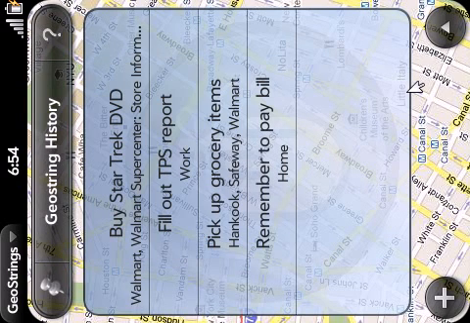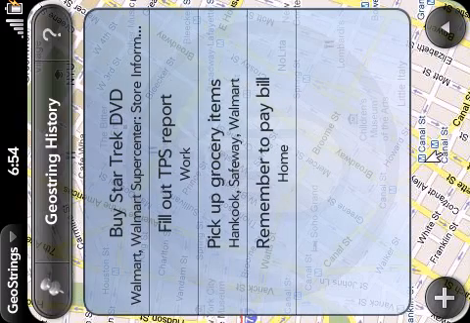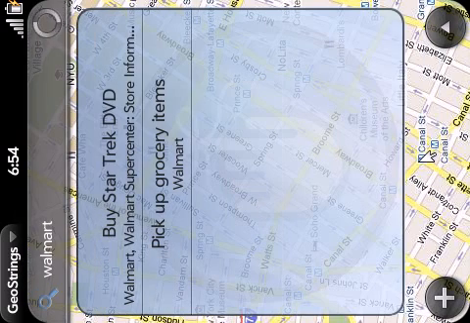On any of these screens, I can tap this button to change the alphabetical order, either A to Z or Z to A. I can also start typing in a title of a geostring to quickly find a particular one. I don't have that many saved right now, but as you start using the app, you'll find this list will grow quite quickly, and this will help in searching for a particular geostring. You can also start typing in the name of a location, and all geostrings set for that location will appear.